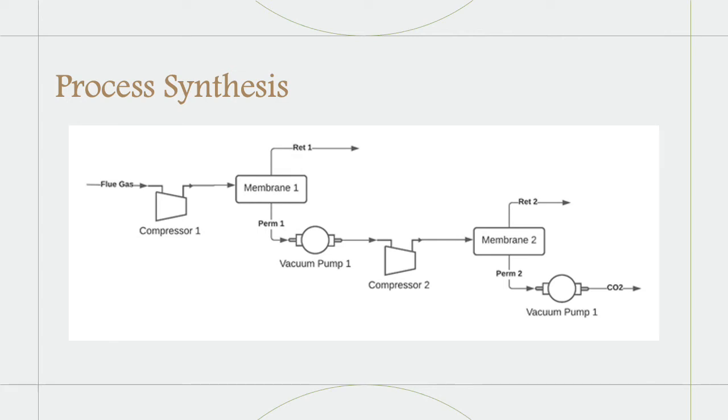So here is our first basic process synthesis chart. As we can see, the flue gas, which is entering on the far left, comes directly from our combusted coal from the power plant. So that is just straight out of the power plant, the inlet to this system. It is instantly put into a compressor in order to raise the pressure of the stream and then fed through a membrane that has a vacuum pump on the bottom in order to pull the CO2 permeate out of the stream and leave the nitrogen retentate coming out of the top of the membrane.